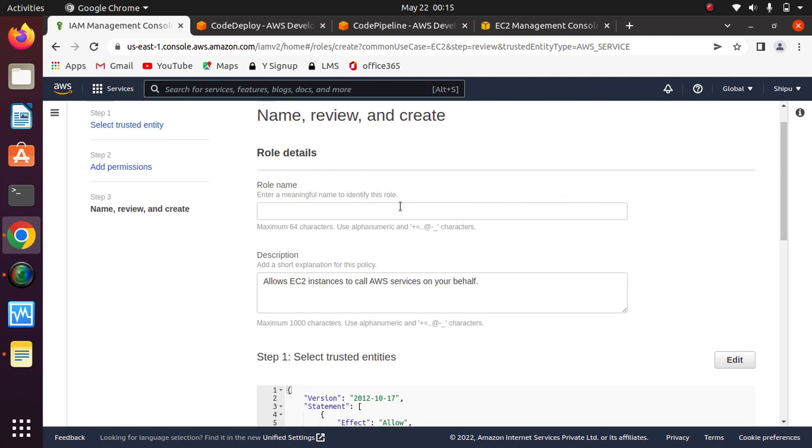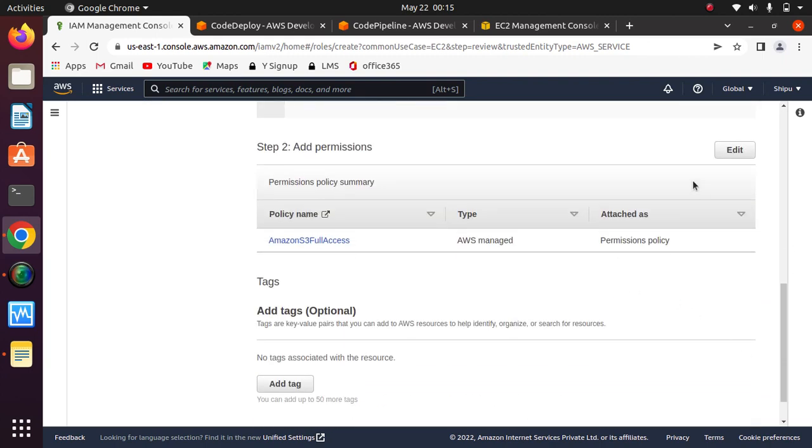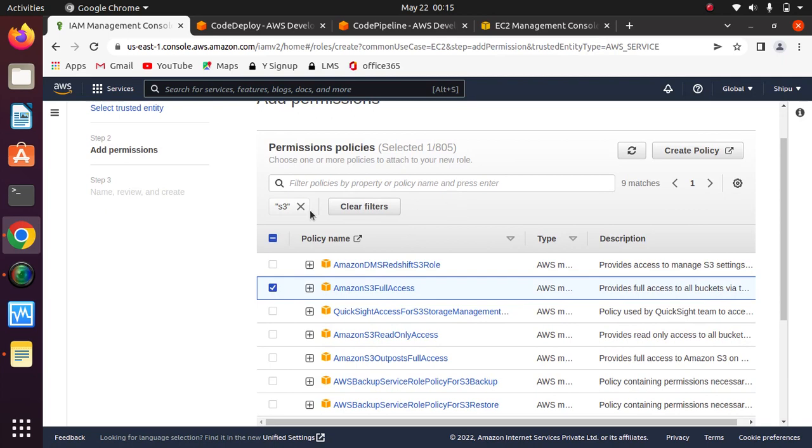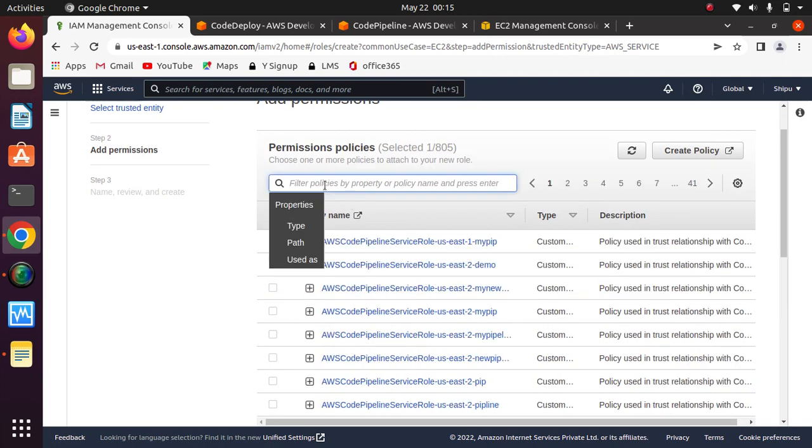Next, EC2 role. Then again I need to add something, that is EC2 for CodeDeploy.